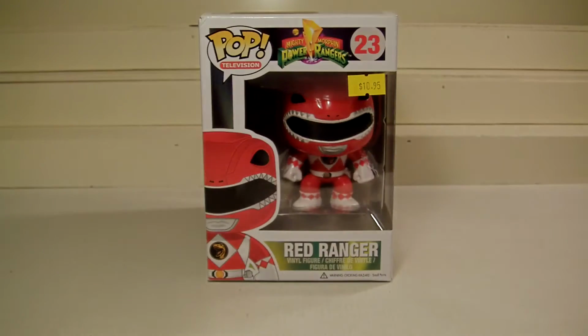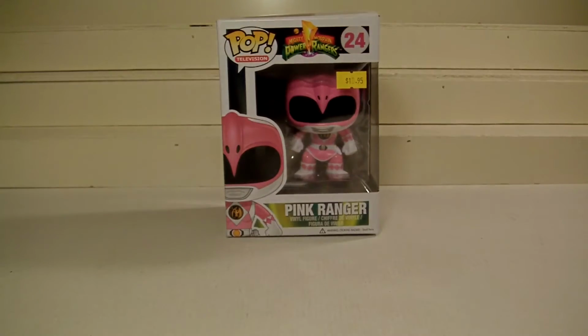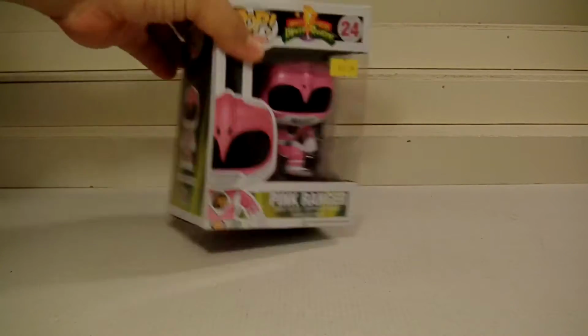Another set that I looked at that I was really, really impressed with were the He-Mans, the Masters of the Universe. I don't know if I'll get them, but maybe I'll just do at least Skeletor and He-Man. I don't know yet, but they do look really, really cool. So that's that.